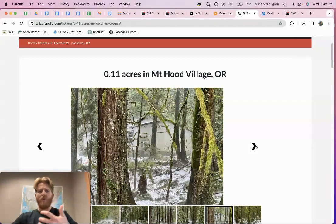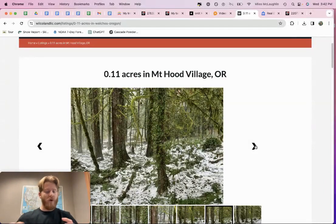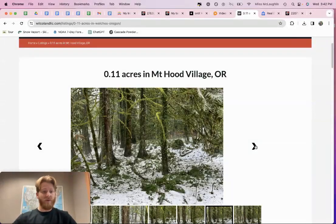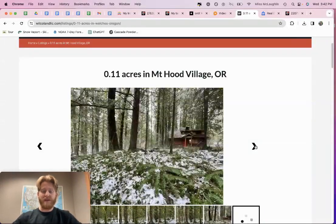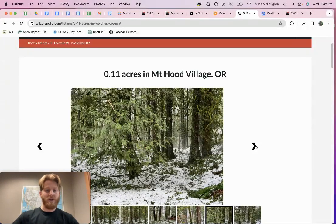First, I'll let you know what we do here at Wilco Land: we buy and sell raw land. Our focus is on unique and what we like to say epic areas in the country, right? Offering different kinds of land investments in more of a self-service model. So we're going to share with you what we know. We're going to provide tips on how to view and do all that good stuff.